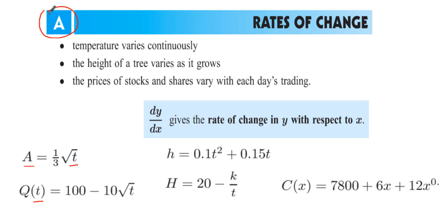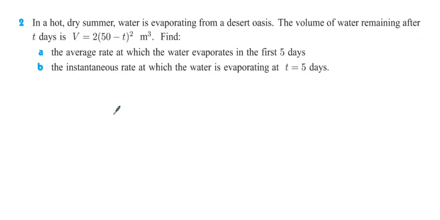And in part B, we are going to construct the relation, and based on the relation, we are going to do the same thing as in part A. So here from your book, I chose some relationships with different variables, mostly the height and the time, or the cost and the products. So let's see the problems. I will solve 2 questions from your exercises, but in your book you also have some problems, so you need to check them and solve them.